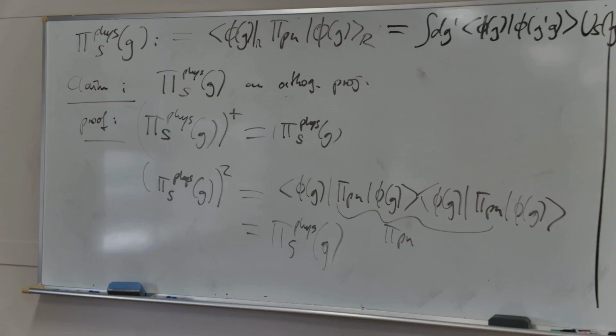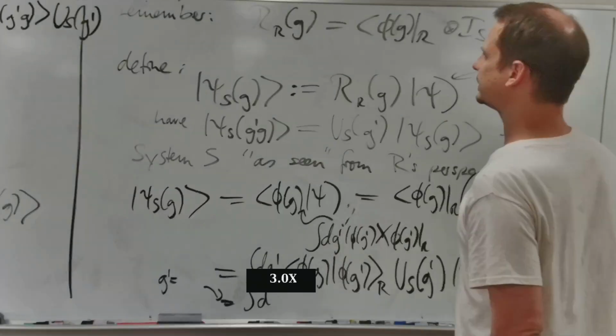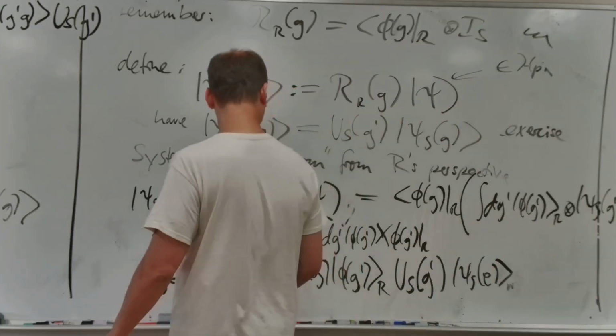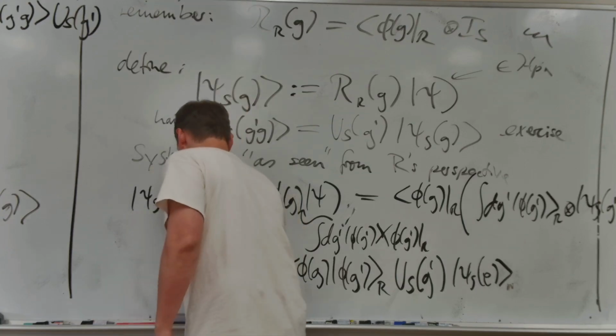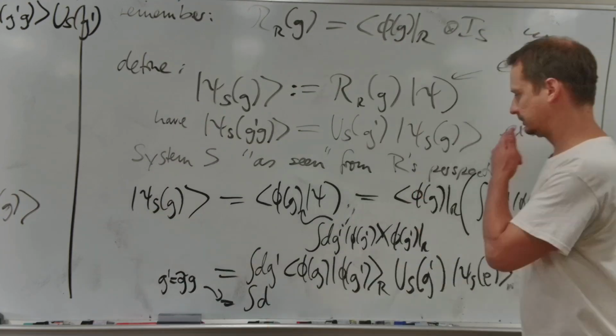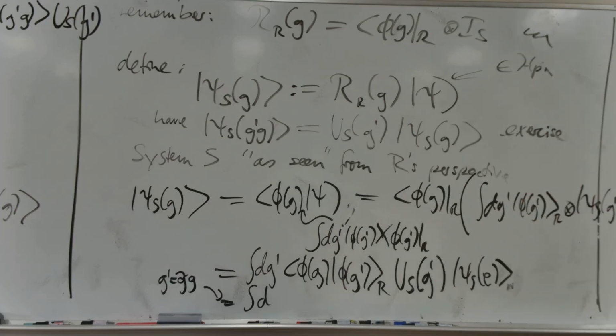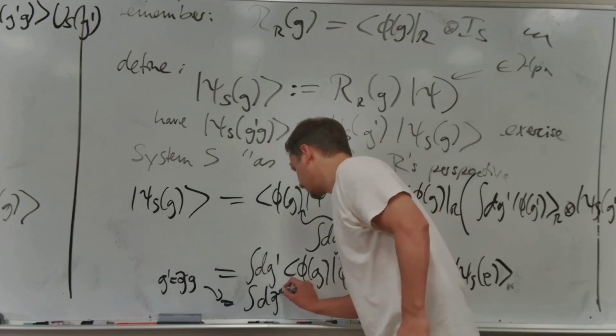Yes, so now we're going to do a variable relabeling. We're again going to make use of the left-right invariance of the Haar measure. And we're just going to change variables where now we set g prime to be equal to, what do we want actually? We want g prime g. So, yeah, it's called g tilde g, where g is the fixed one here, and here I'm going to go over g tilde.